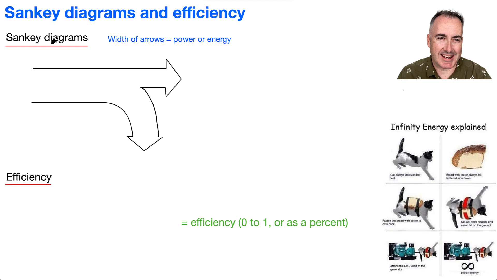So what's a Sankey diagram? These are diagrams that show something about energy, or it could be power, but the width of the arrows is the power or energy. That's what it means. On the left side, this piece right here represents the energy in, for example, or it could be the power in, like the input. This top one here is usually the useful energy out in this case. So this is what you actually get out of it.